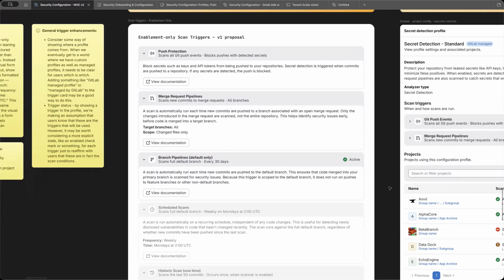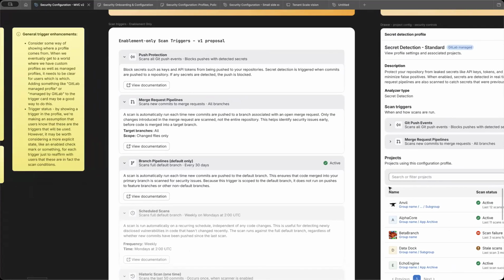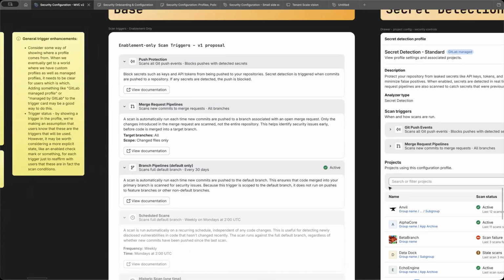The second piece on that, maybe Grant can speak towards this more, is when people come in to GitLab, they don't really know the complexity behind merge request pipelines versus branch pipelines, and they just want to configure a scanning tool for their repository.